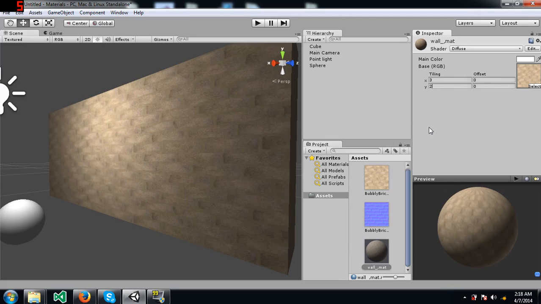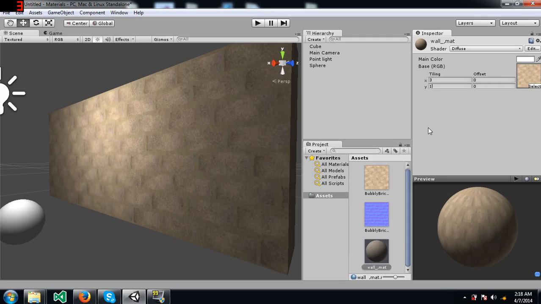This is basically the tiles increasing, so there's more images being repeated. I'm going to go with 3 by 1 because I like it the way it is.